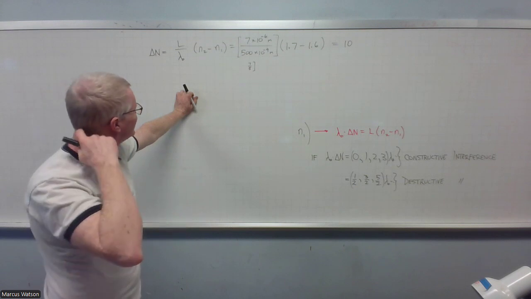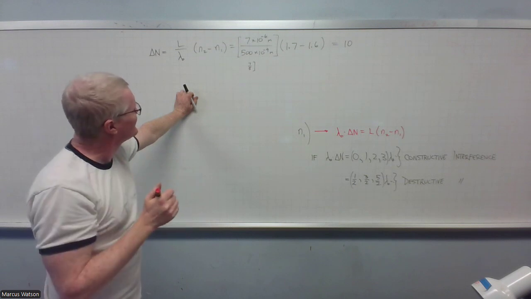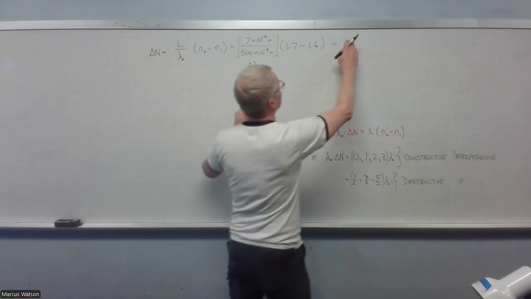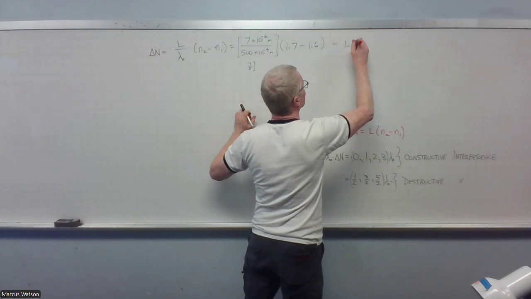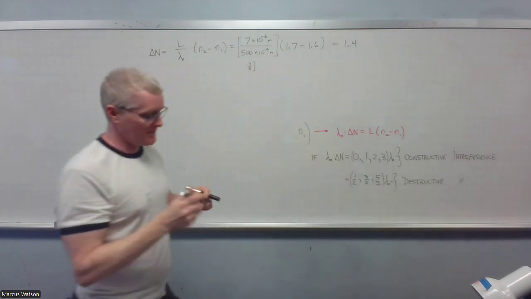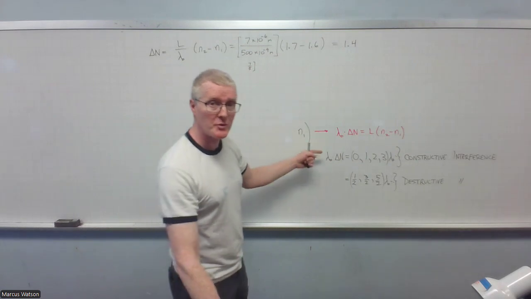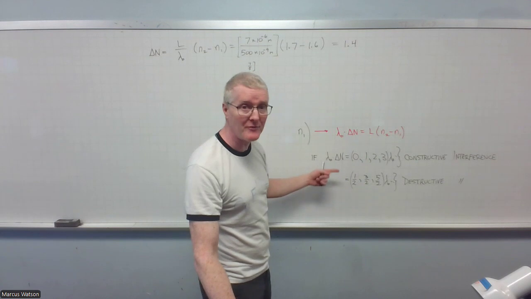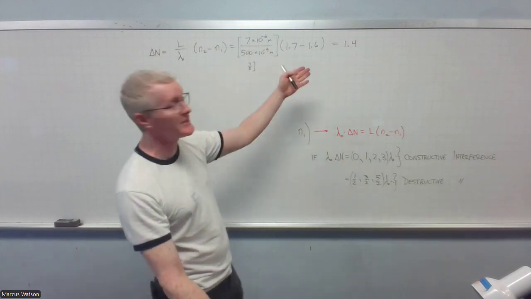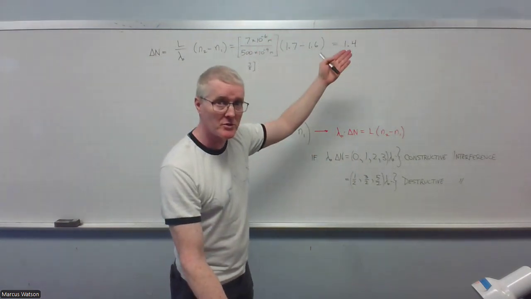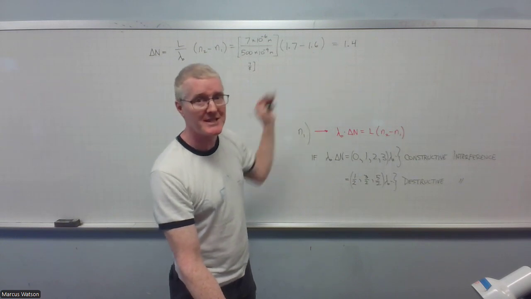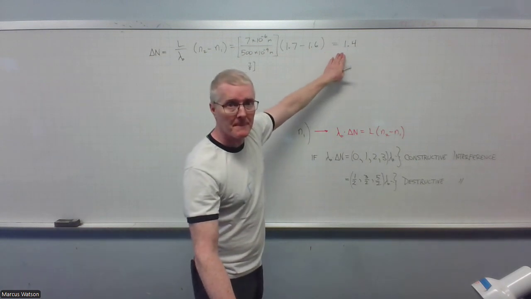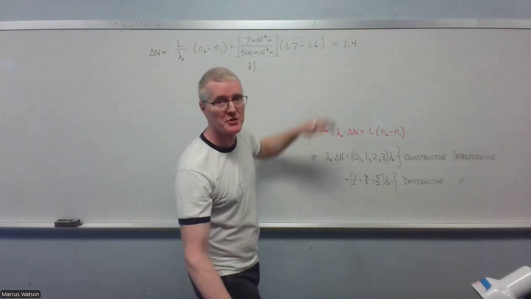No. Yeah, it's going to be 2 2/5, right? Yeah, so it's 1.4. So now suppose that I've got that and it's equal to 1.4. What does that mean? Well, look, it's not 1, 2, 3, 4, so it's not constructive. It's not half, it's not 0.5, 1.5, 2.5, 3.5, so it's not totally destructive, but it's pretty close to destructive. It's closer to destructive than it is to constructive. So this would be dimmer. So this is partial destruction.